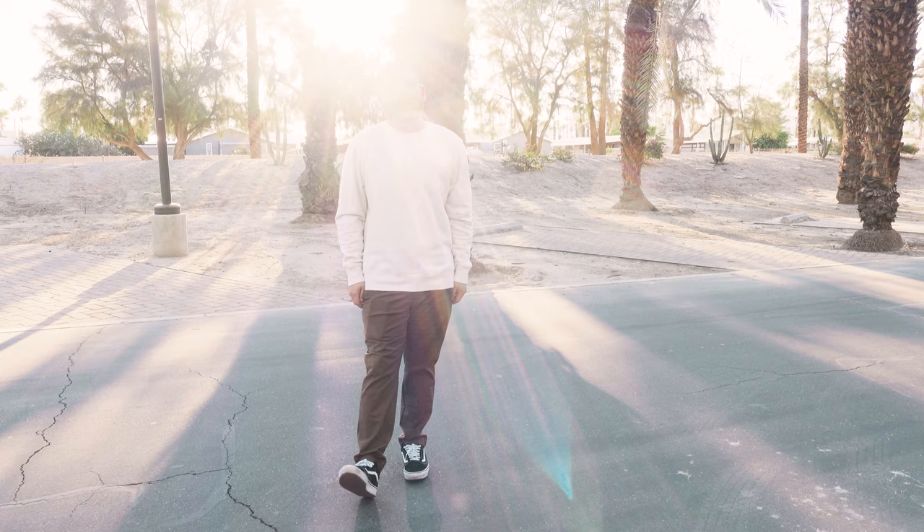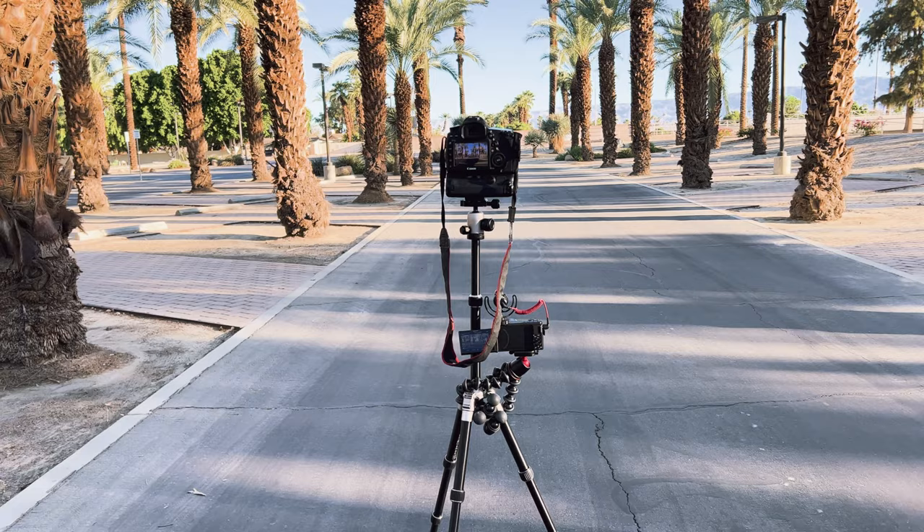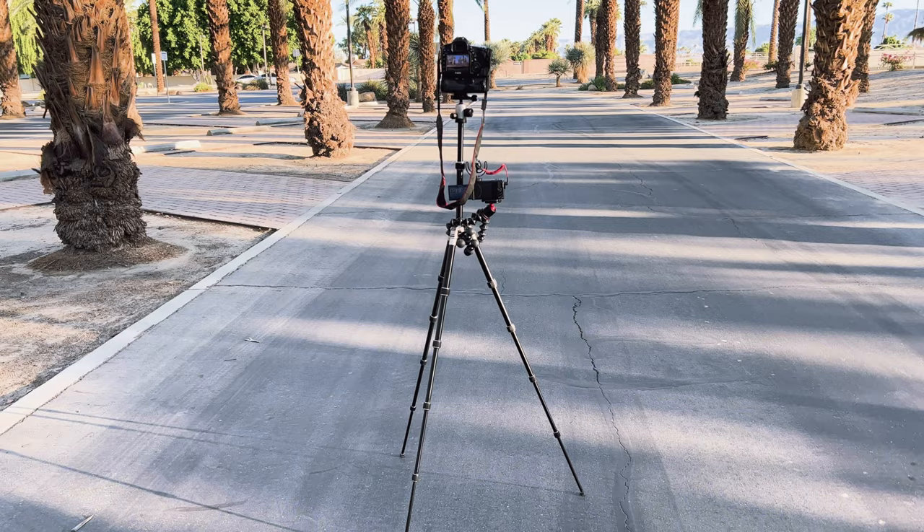So the first thing you want to do is grab yourself a little cheeky outfit from your closet — something that makes you feel nice and cool for your modeling poses. Next, we have our camera setup. We have my 5D Mark III and my Sony ZV-1. I'm going to show you two different ways you can go about doing this.